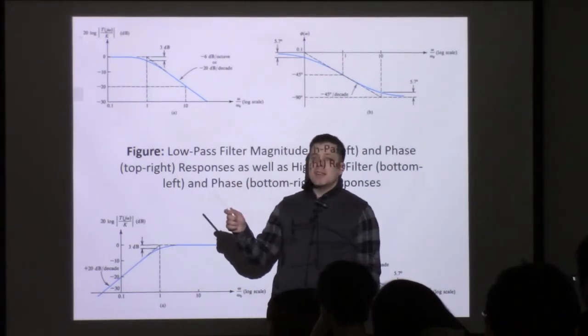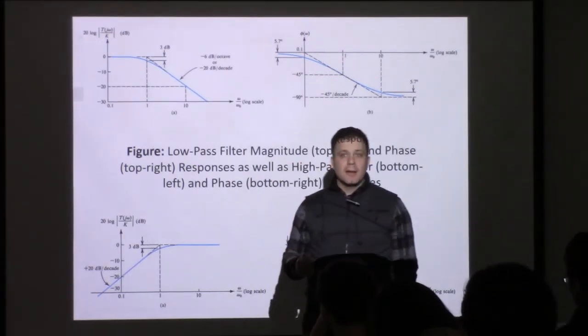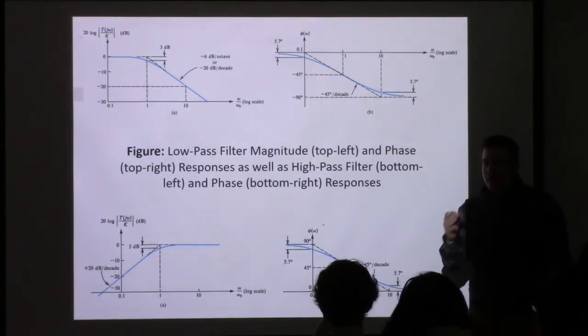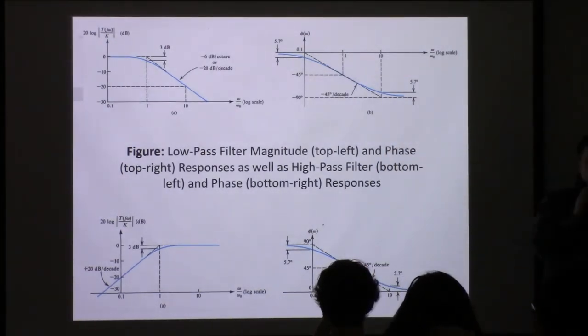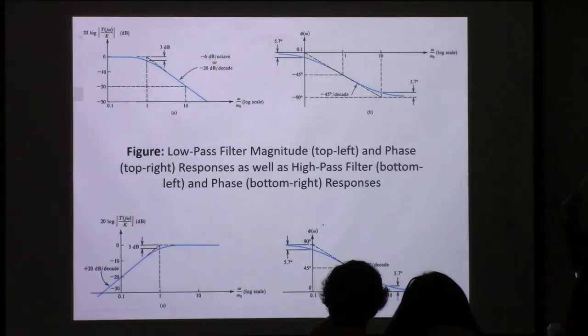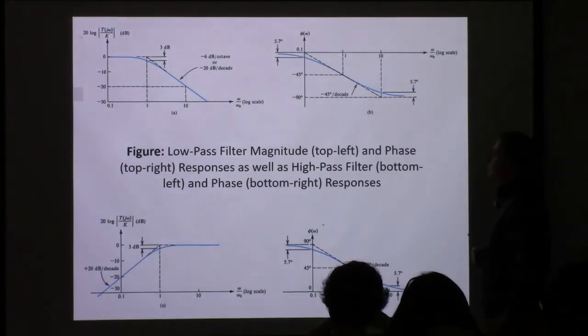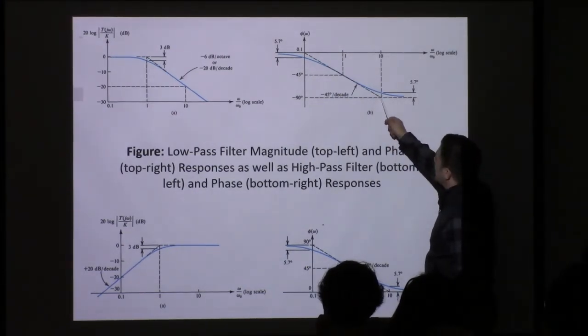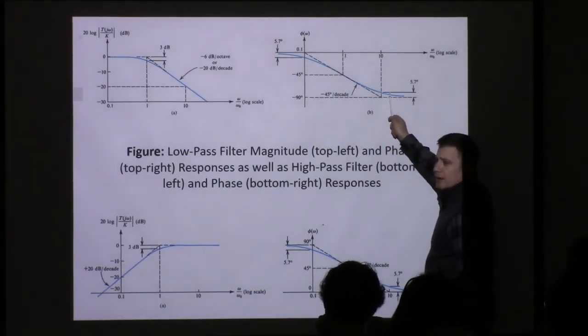What is the phase shift for the low-pass filter at 10 times the corner frequency? Again, it all comes down to just being able to read these graphs. Which one did I say, low or high pass? Low. Yeah, it's close. It says about 5.7 degrees off, but again, I'll go with the ideal, it's fine. So negative 90 degrees.